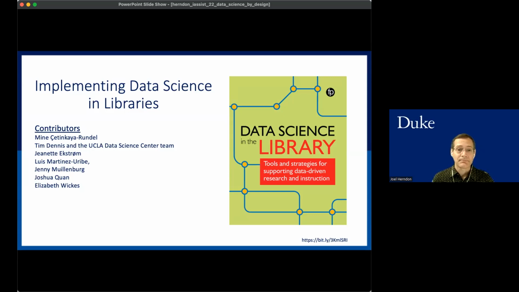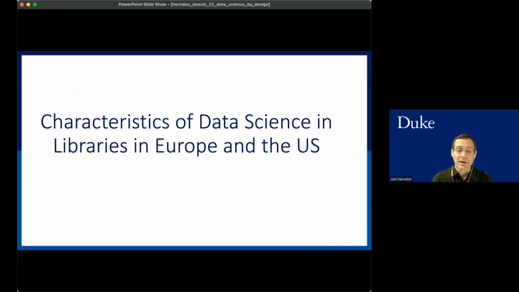I think the first thing is, when I went into the project as the editor, I really expected to see a lot of variation, depending on the institution, in what the local community looked like and how data science was expressing itself. But I was actually quite surprised. Many of the challenges that we're facing both in North America and in Europe are very similar. And I believe a lot of the opportunities that we're seeing are very similar. Indeed, as we talked about each of the institutions represented inside the book, there was more shared understanding of what the challenges were, but a lot of possibilities for collaboration as well. And so let me move on to some of the things that we observed.